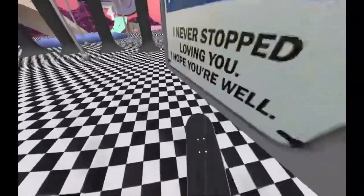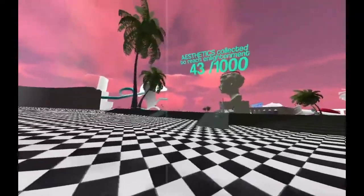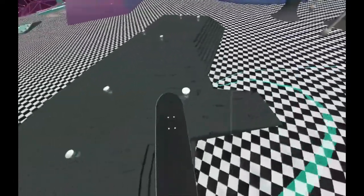So it looks like we're just trying to get a 1,000 cups, which seems pretty doable. A little pop shove it. So, yeah, who needs walls?